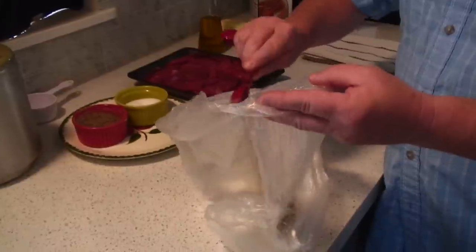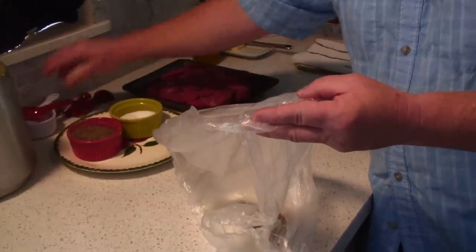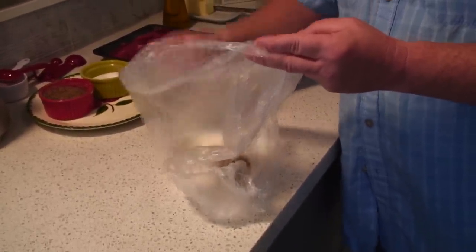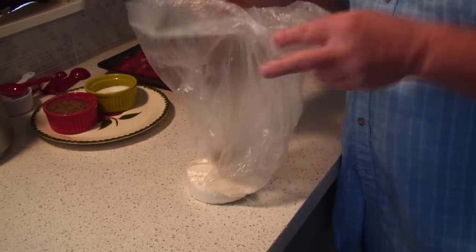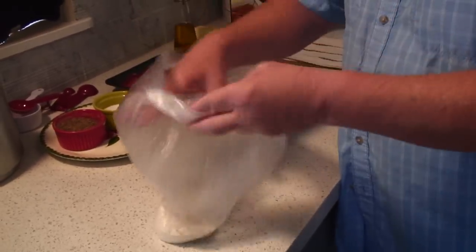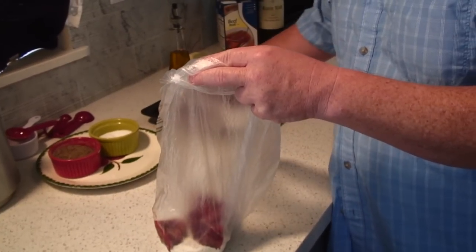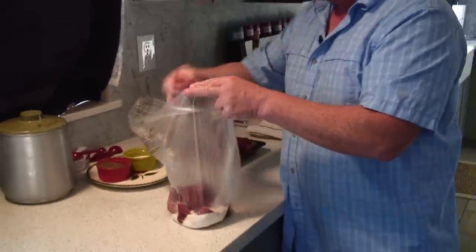Now that's quite a bit of pepper, but I've just found by my own preference, I like my coating to be kind of spicy. I think it makes the meat taste better. So you mix that up just gently, and then what we do is add the meat. And then get ready to shake it up in the pan.